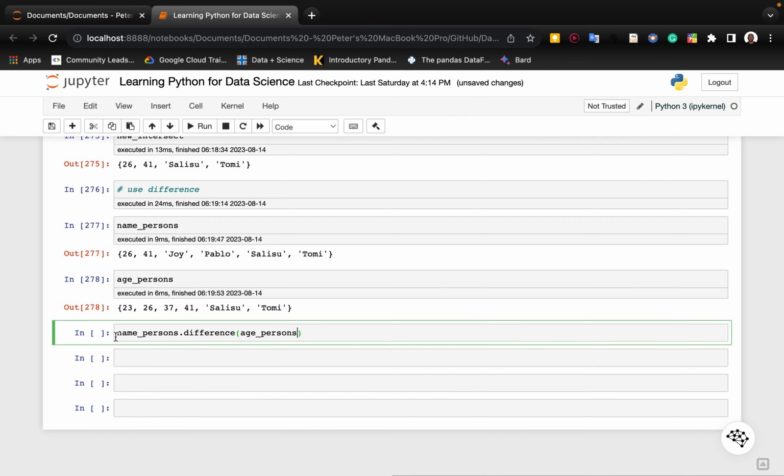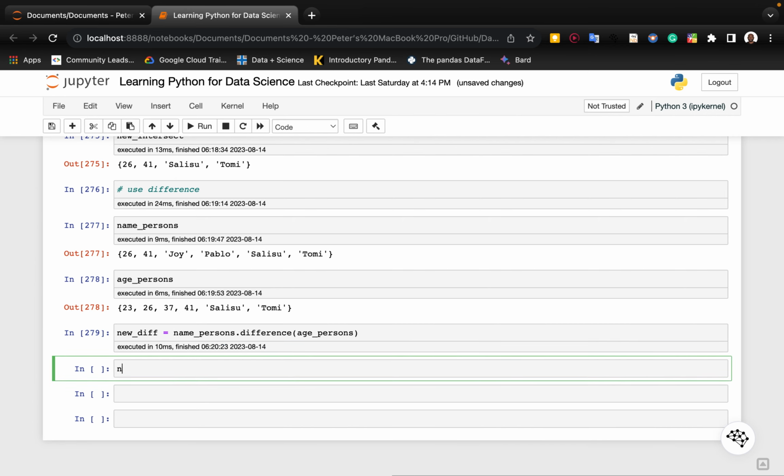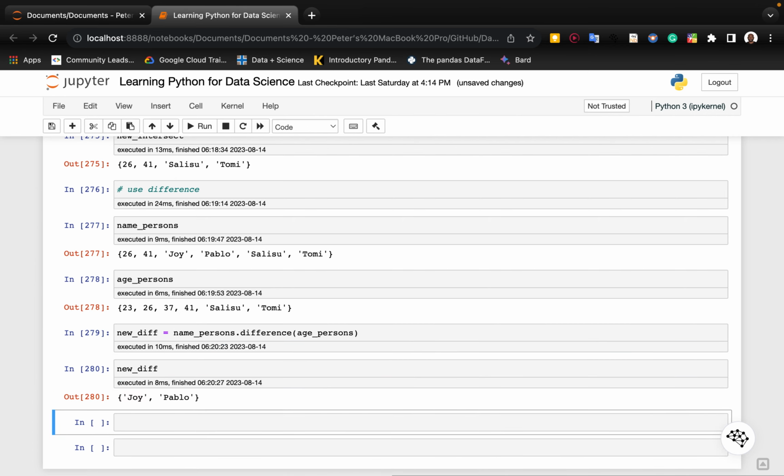Here we're just going to call this new underscore diff, just to put it in context. And so with that, we now have new underscore diff. And what do we have? We have Joy and Pablo. So basically the difference will return a new set with the elements in the set that are not in the other one. So you see what this does.